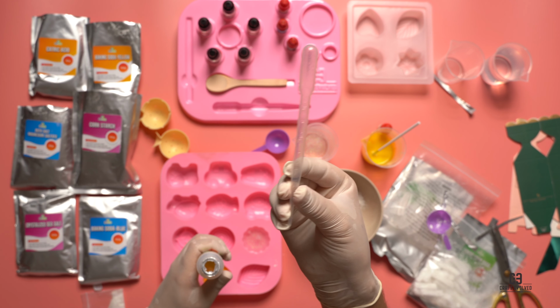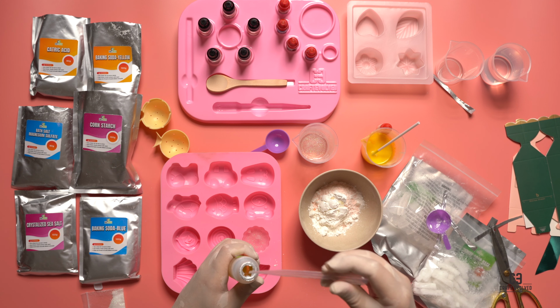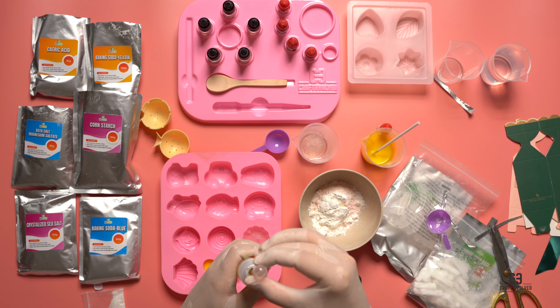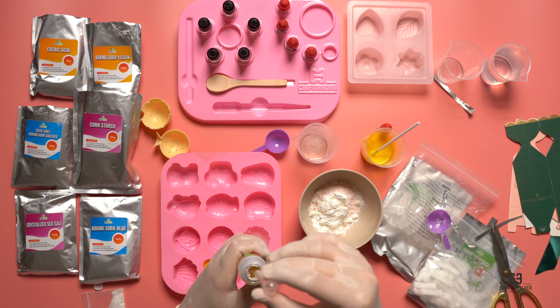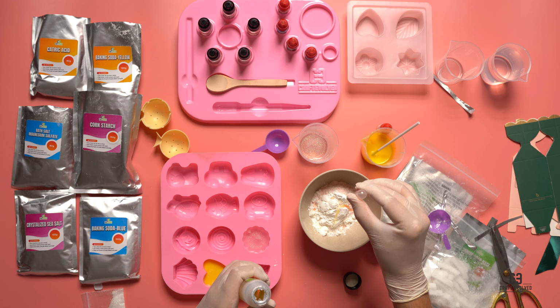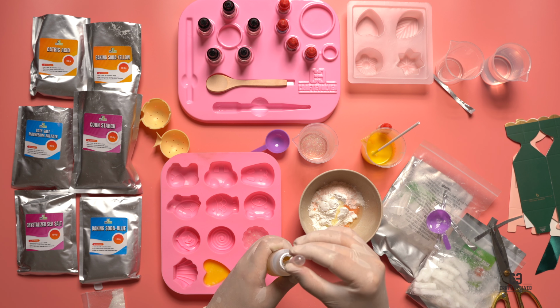I will be measuring the amount of liquid using a pipette, which is included in this kit. It makes it much easier to be very precise. The pipette can hold up to 3 milliliters of liquid, so I need to fill it up a few times to get 10 milliliters of vegetable oil into the mixture.